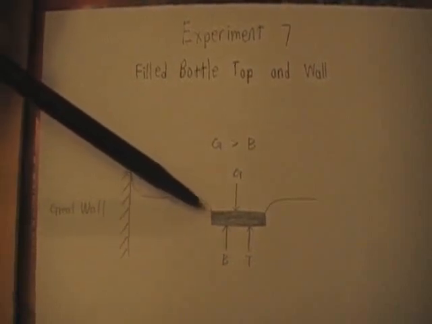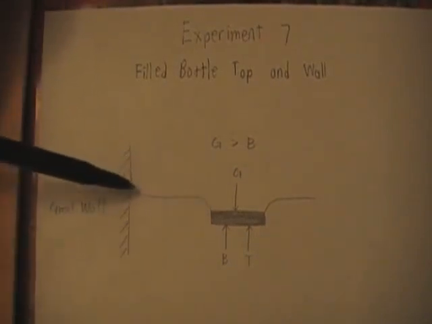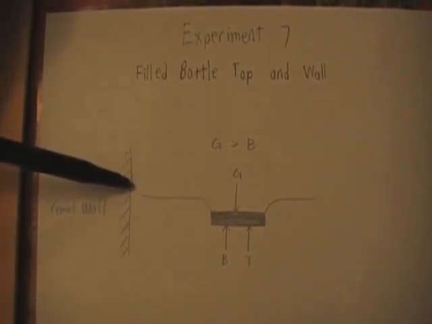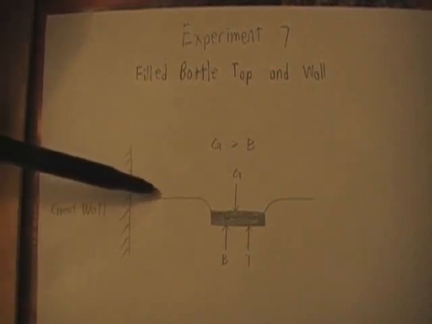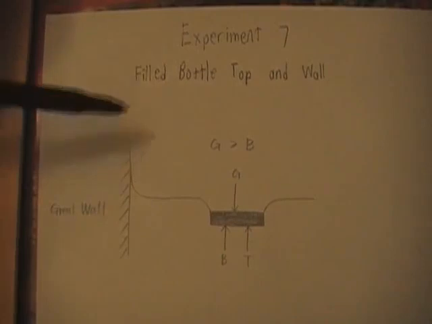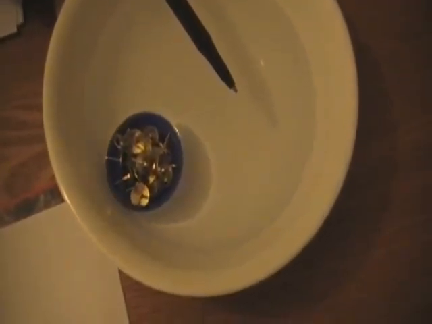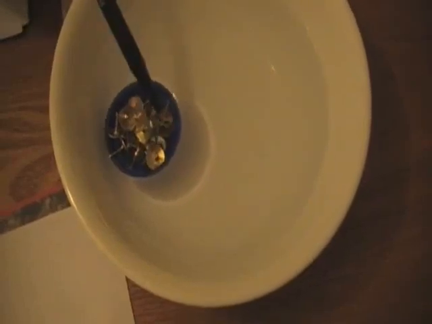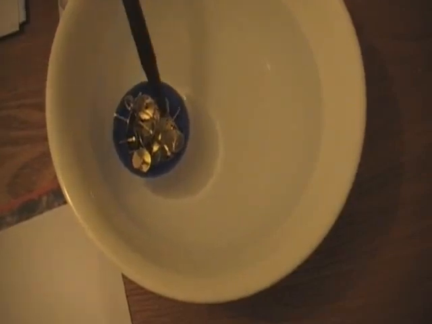So if we brought the bottle top towards the wall, we could bring it to some location near the wall, and gravity, which is greater than the buoyancy force, would cause it to go back down the curve. So we'd expect that the wall and the bottle top will repel each other. Let's see what happens. Even if I put the bottle top next to the wall, it repels.